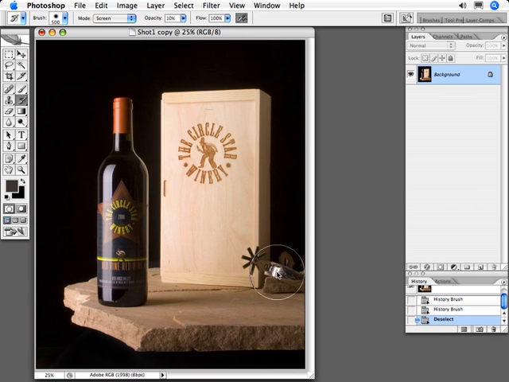Let's give this a try. So now let's reduce the size of this brush, of course, with the open bracket from my keyboard. I can go in here and just make some little clicks on this, and it lightens it up and opens up those values. That gives me a little bit of sparkle and highlight enhancement to this metal. Yes, we've now finished our final project, and you too have learned how to correct your images with a difference. Give it a try.